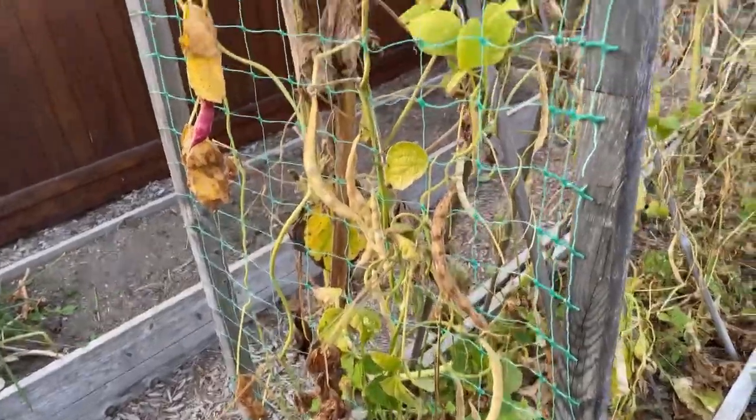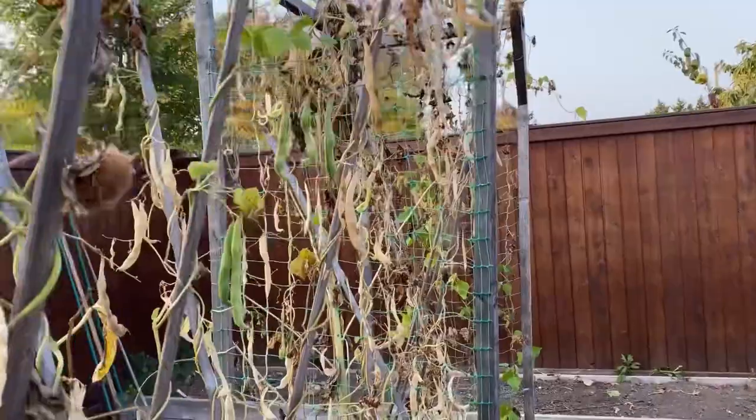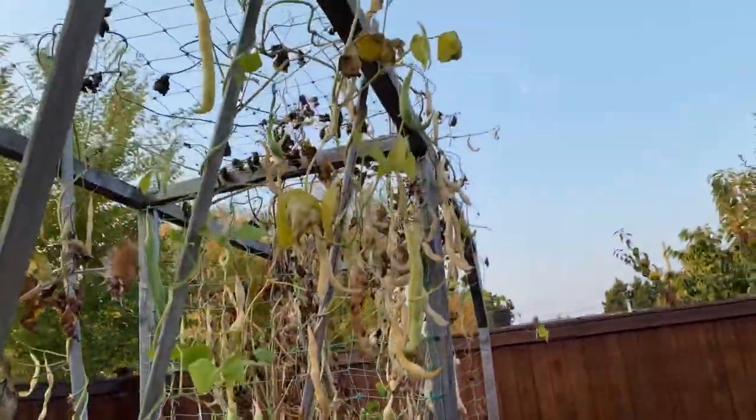It didn't do that well, but on this trellis here, we've got lots of beans that are drying, and I'm just gonna clip them off.